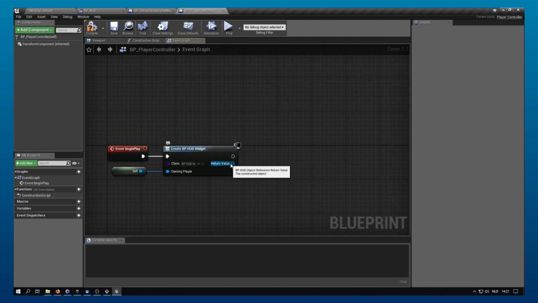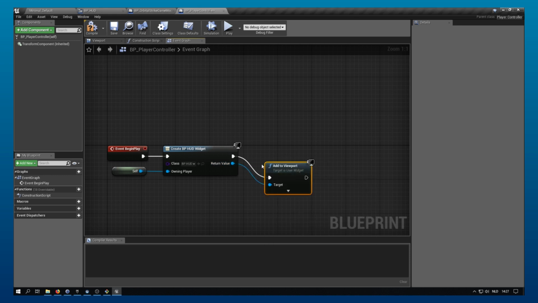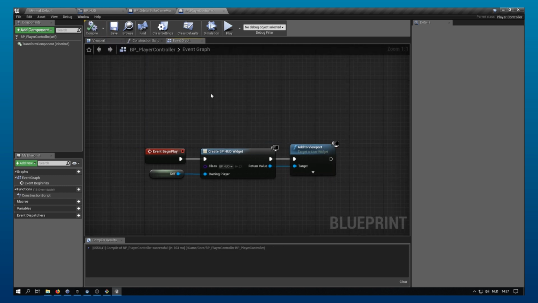And then with this widget we are going to add to viewport, and that's it. This is pretty much everything there is to our player controller.